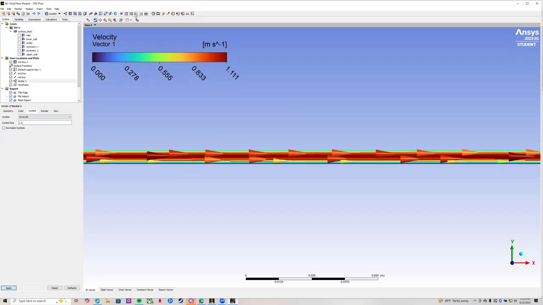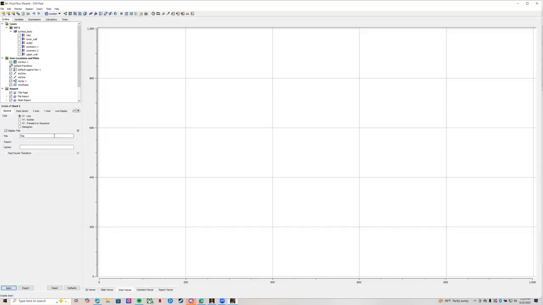And then we can go ahead and add our chart here and rename it velocity profile hybrid. XY line data series. We're going to go ahead and add in our midline. And then our end line.